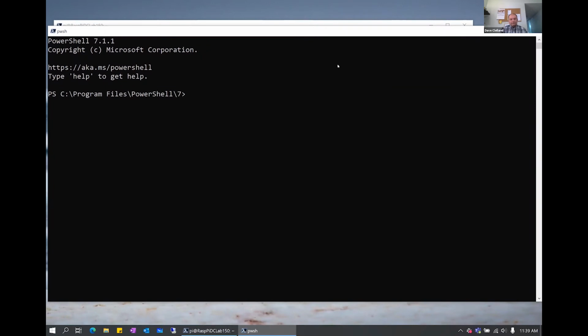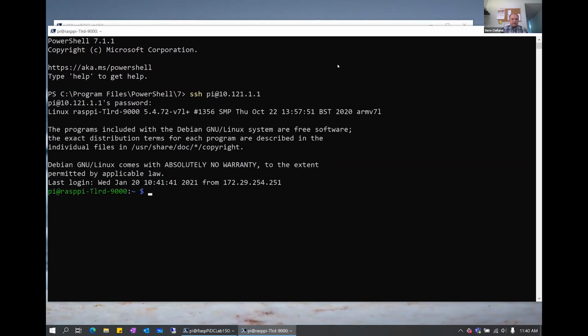So let's take a look from a slightly different perspective. We're going to take a look at the Raspberry Pi that is on the other side of a Telrad LTE CPE, and I have a very poor RF path at present. So in order to demonstrate what it does, that might be seen on a poor link in the field. So 10.121.1.1 should be it. And there I am again, password, and there I'm in.